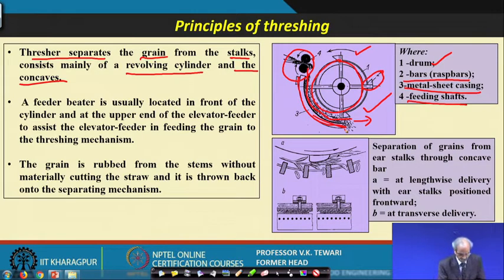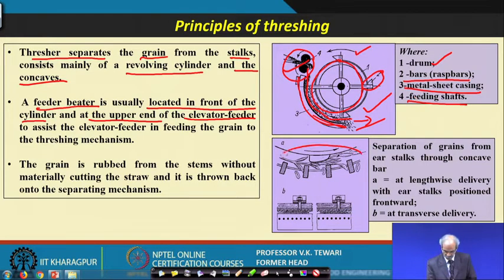The feeder beater is usually located in front of the cylinder and at the upper end of the elevator feed. Then here is the one which is coming out. This is the mechanism shown here: when the crop is moving through these small obstructions, they allow the kernels to be removed from this location. So, separation of the grains from the ear stalk will take place here.